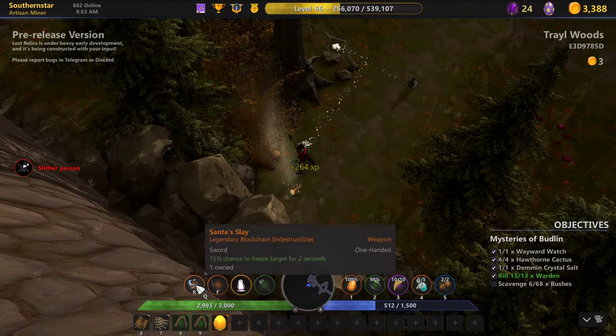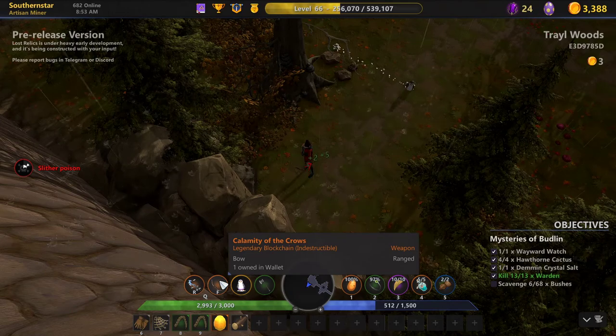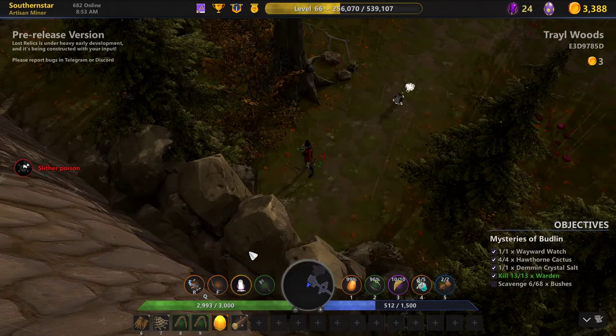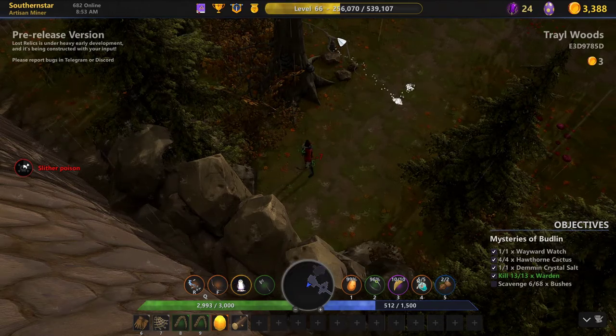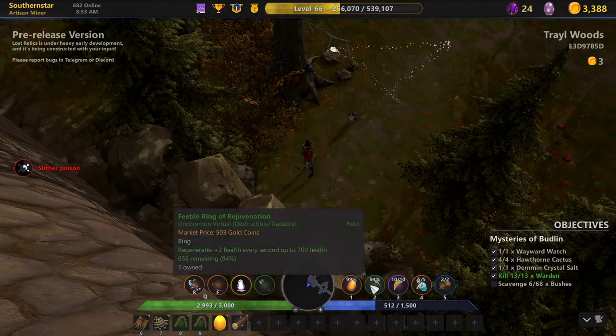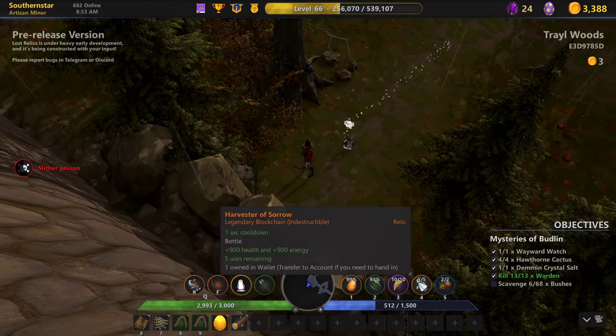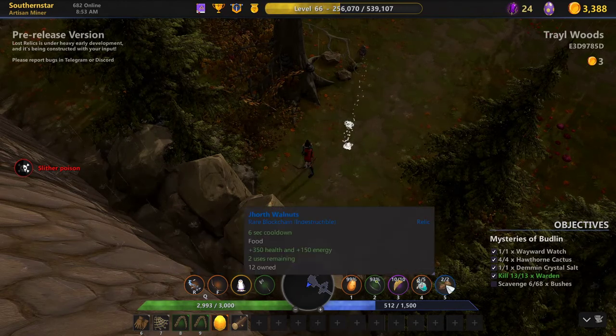This came from the Christmas event. This may have been given to us. We did a quest for the snowball. You can see snowball right there. The egg was a drop. The ring we bought from the shopkeeper. This was a quest. This was a drop for us way back when. This was a drop.